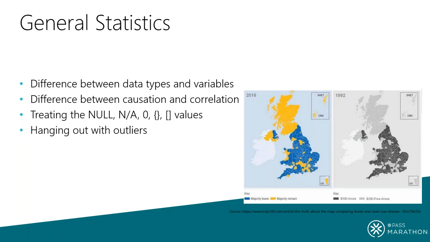You can immediately see that the correlation between both maps is literally one, which means that they are highly correlated. But can you then assume that counties that voted for Brexit also had mad cow disease, or vice versa? Or can we come to the conclusion that mad cow disease triggered the Brexit? This is the difference between correlation and causation, where causation literally means that something is causing something. I'm fairly sure that we cannot say that mad cow disease caused the Brexit, even though they are highly correlated.